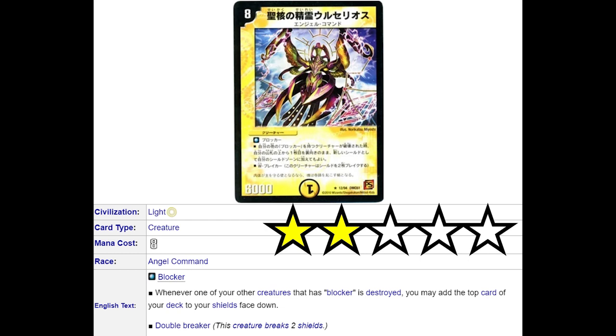Firstly, Auxilios, Spirit of the Holy Hall. Blocker. Whenever one of your other creatures in the battle zone that has blocker is destroyed, you may add the top card of your deck to your shields face down. So I'll give this a 2-star rating, putting it into the more gimmicky category. I can easily see people try to build a deck around this and have fun hitting the shield limit, which is now 10. But other than that, being an 8 mana 6k that doesn't really do anything the turn he's played is not all that good.